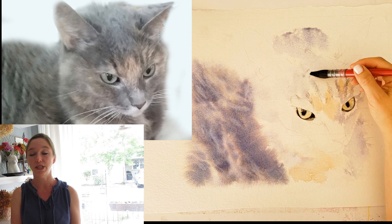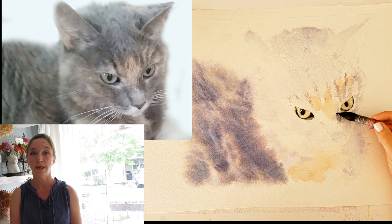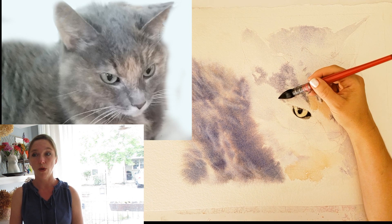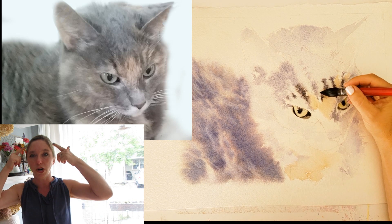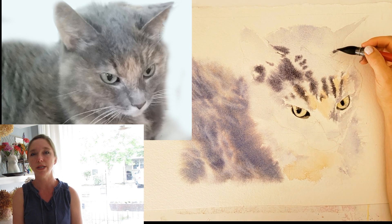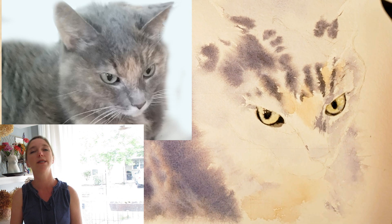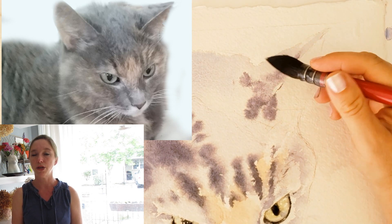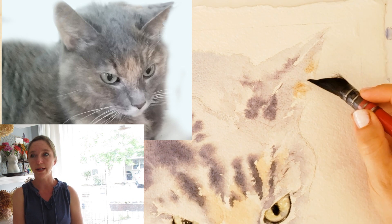I used a combination of cobalt blue with naphthol red and some Windsor green gold to create my gray for this one. I used a lot of water and kept my paper really wet for most of this painting. Right now I'm doing little dark eyebrows — those can get really stilted looking if you use a dry-on-dry technique, so I kept my paper moist and added a little ultramarine blue for those darker areas. It's pretty much impossible to get a dark gray with cobalt blue; you've got to use ultramarine, Payne's gray, or straight black.